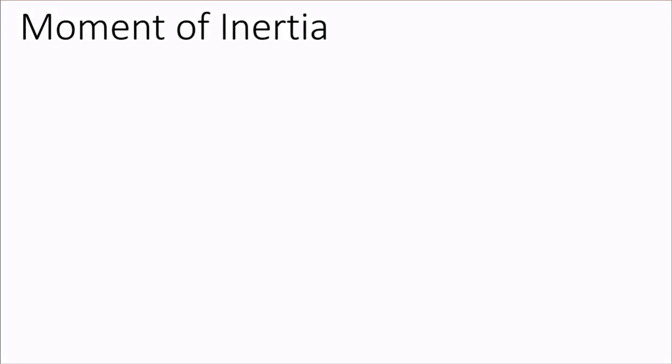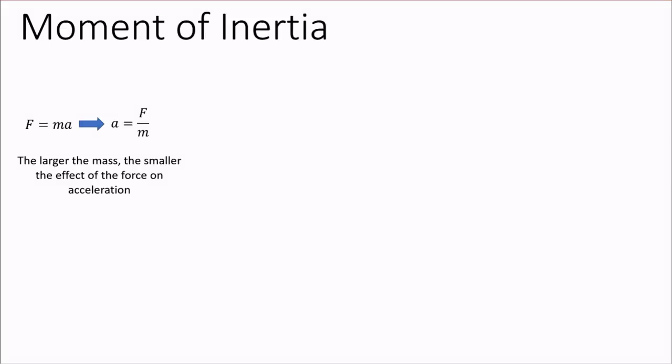Hello! In this video we will discuss the concept of the moment of inertia, an important quantity for rotations, and we will see how to calculate it. Previously we have used the expression F equals ma quite a bit. We can rearrange that expression like this. This says that the acceleration of an object is the force it experiences divided by its mass. The larger that mass, the less effect a force has on an object's acceleration.